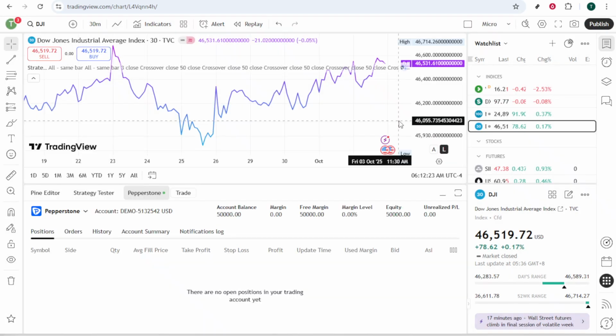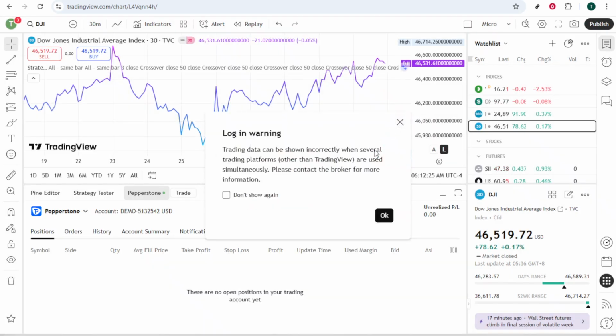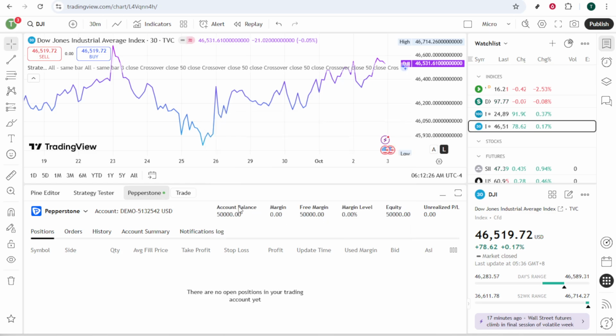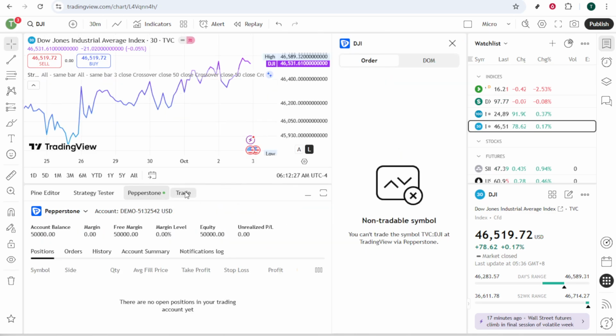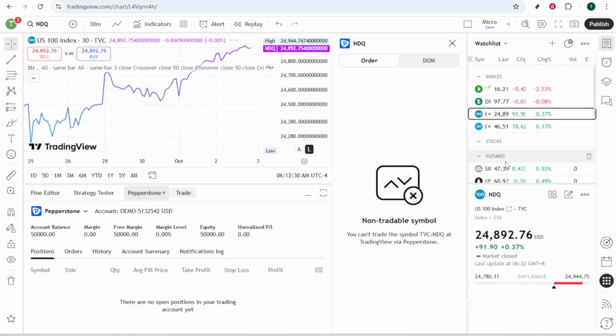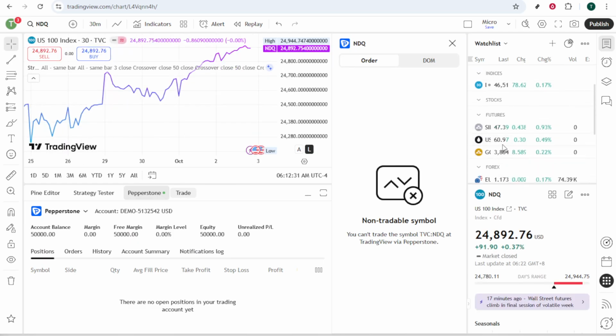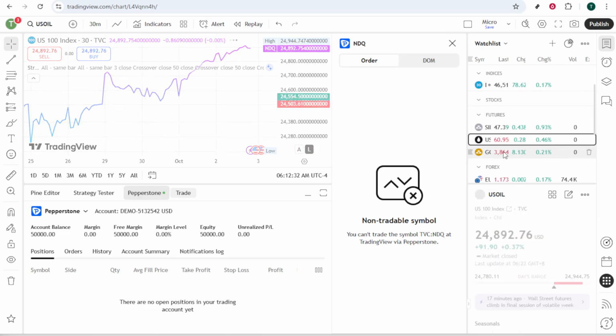You can choose between a market order, a limit order, or a stop order, depending on your trading strategy and goals. A market order is for when you want to buy or sell immediately at the current market price. It's usually the go-to choice for traders aiming to capitalize on real-time market movements.